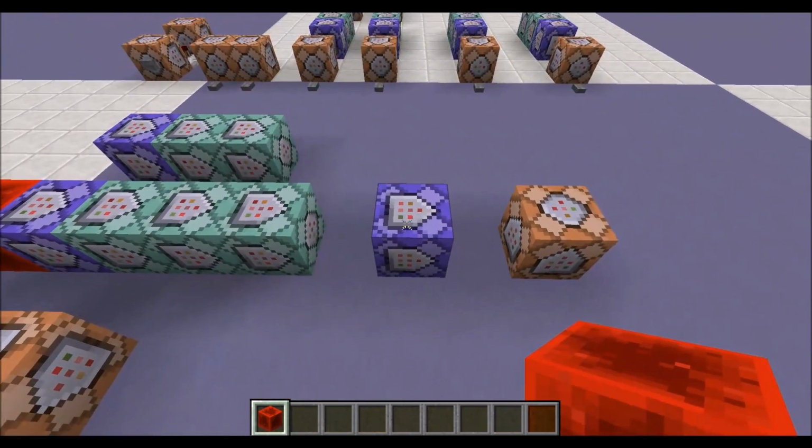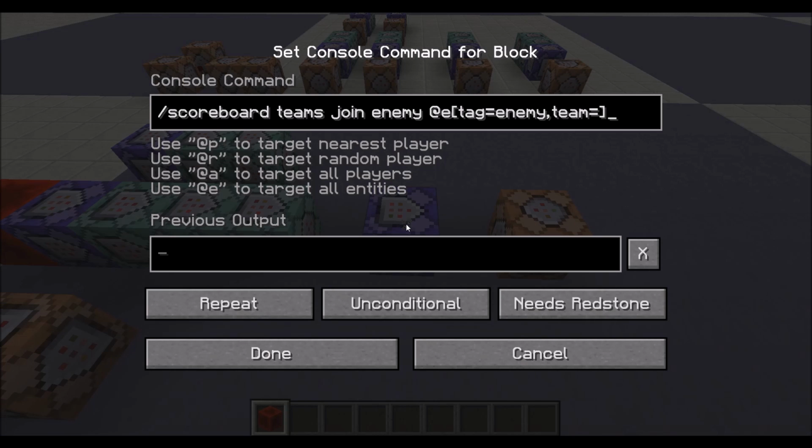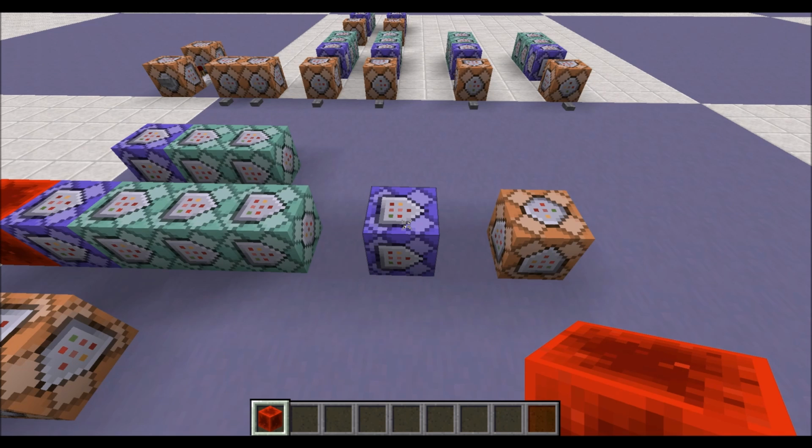And one thing to keep in mind is that if you have entities that would fight each other, such as a snow golem and a zombie, you should add them to the same team and set friendly fire to that team to false, because generally speaking, they won't attack each other if they're on the same team and friendly fire is set to false.